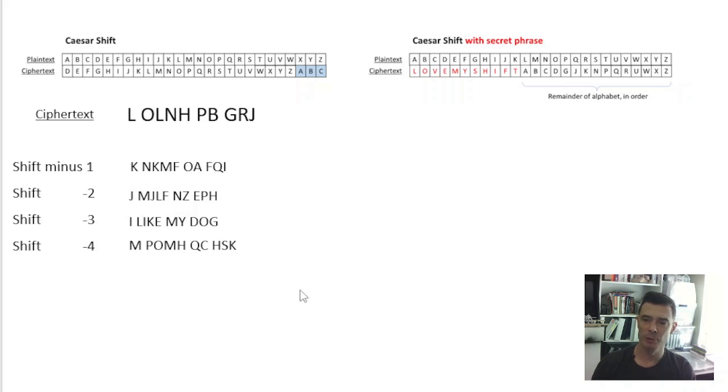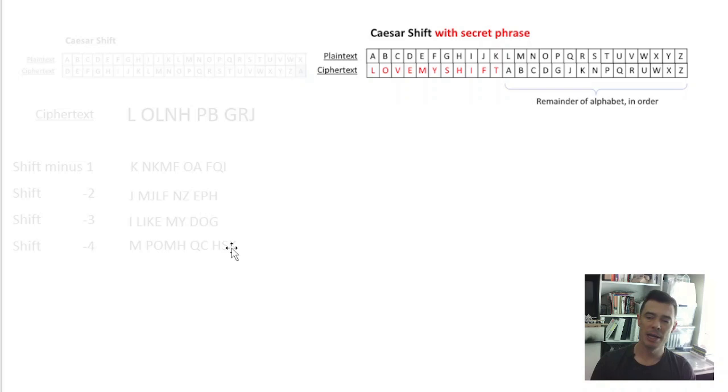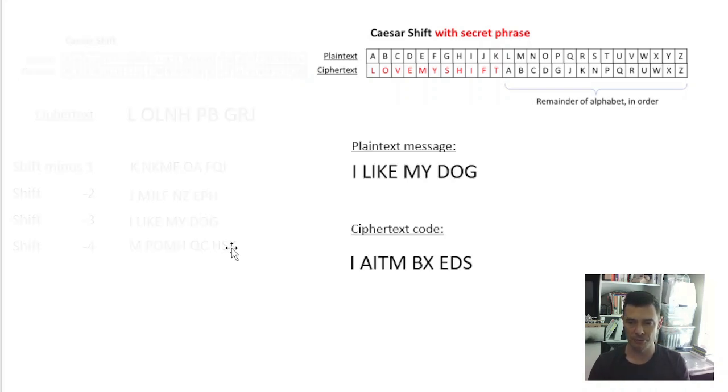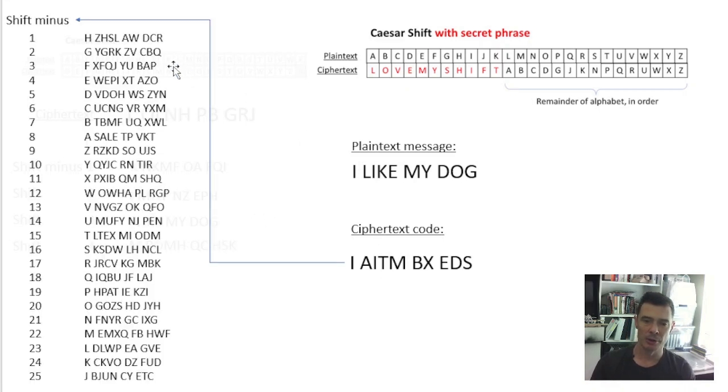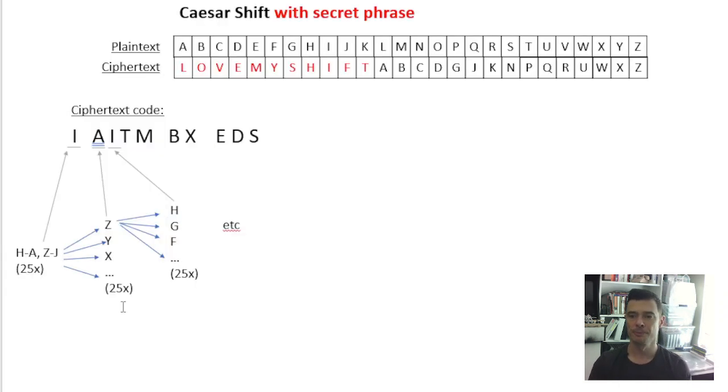So if I want to do a brute force attack on a Caesar shift, I just start with these letters, and then I move down the shift options one at a time: -1, -2, -3, and so on. It only took us 3 tries here, but it could take up to 25, which is still not that bad. But now if we compare this to a code that uses a secret phrase, here's the new ciphertext. And we run all 25 iterations of shifts, and all of these are still gibberish.